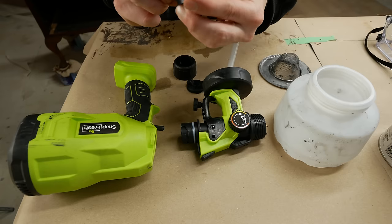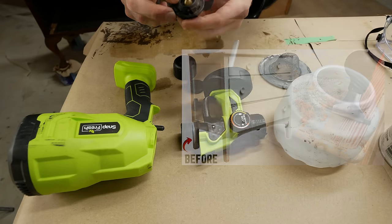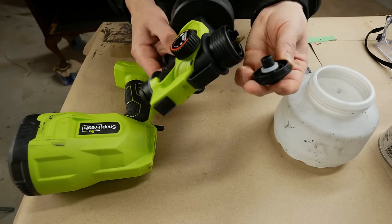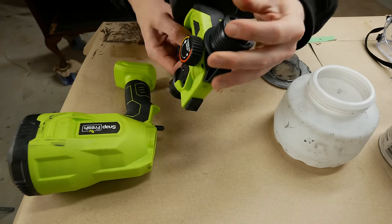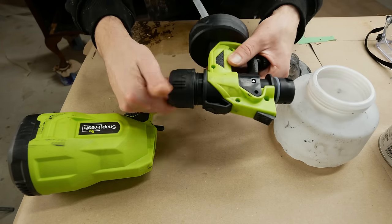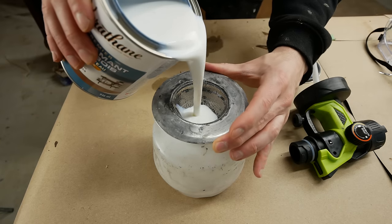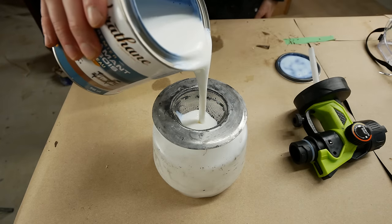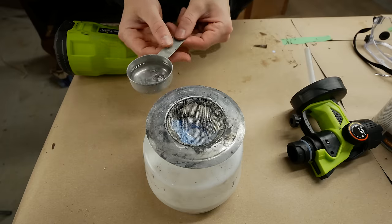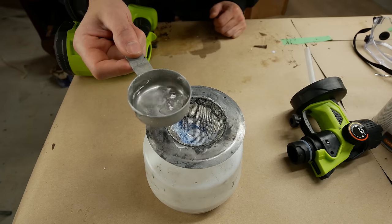Now it's time to spray some water-based poly, but if you want a more in-depth guide of this sprayer, see my last video. All right, I'm using the 1.8 size nozzle here. We're gonna throw it right on. Put the cap on. All right, I have 500 milliliters, and I'm gonna add about 10% water, so this is about 50 milliliters.